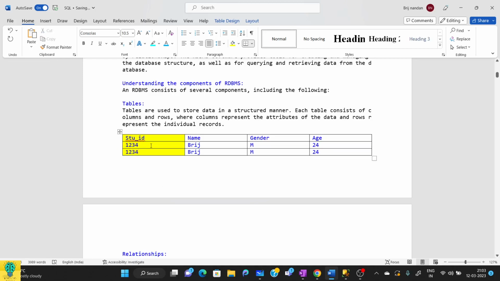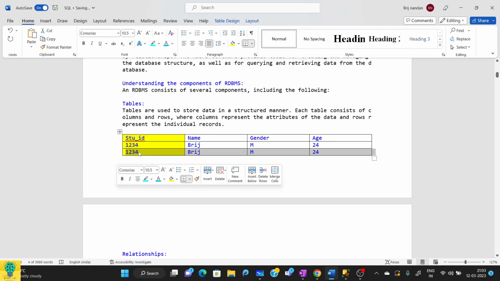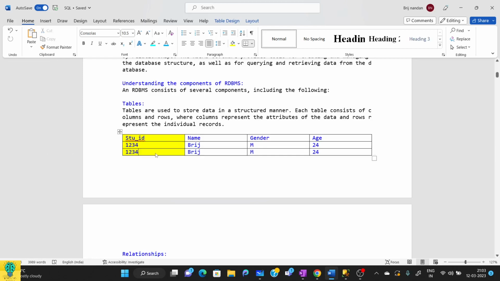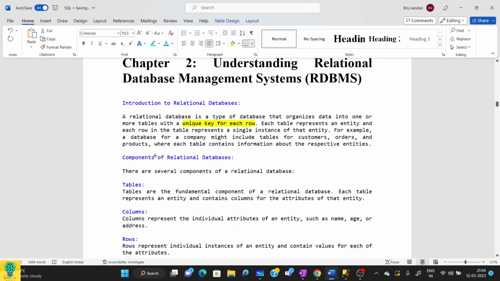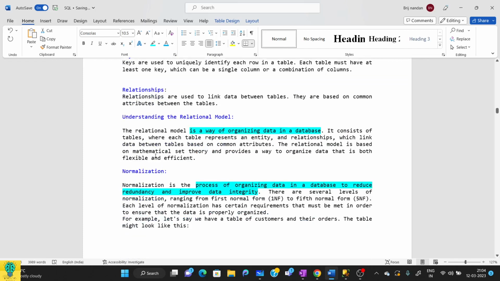So first thing, it is wrong because student ID should be unique. I have two different rows having the same student ID. So it cannot be possible. And also the data is getting repeated. Even if by mistake I have written a different ID, but other columns are having the same set of data, this is redundancy. This set of data is getting repeated under a different student ID, but both students are the same. So this is not a good practice, or not a good way to represent your database.